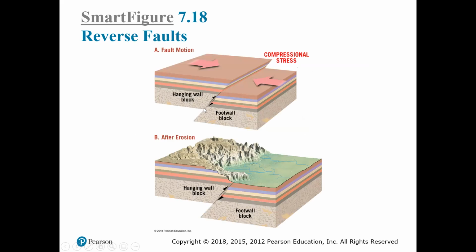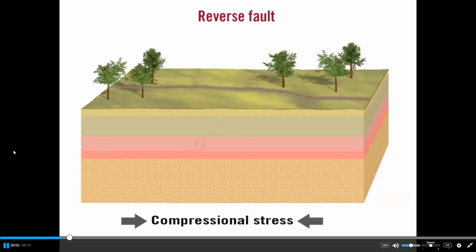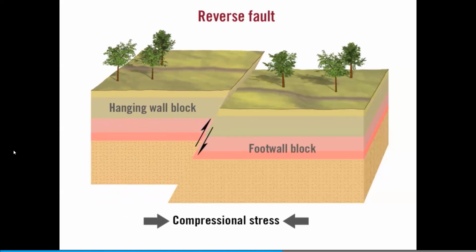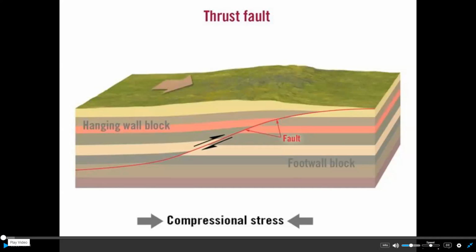So in a reverse fault, again, you have to look at your directional arrows here that show that our hanging wall block is now moving up relative to our footwall block. And again, this is due to the compressional stress, okay? And then a thrust fault, we get, again, compressional stress, but at a much lower angle, so it produces these folds that occur as well as the fault. An example of a thrust fault.